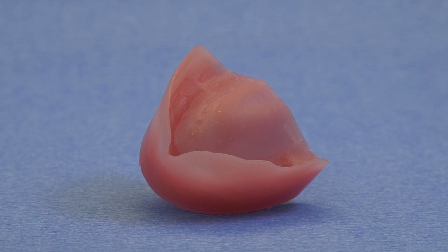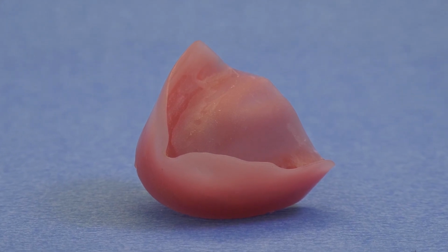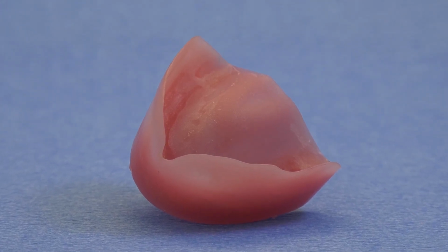If you're not sure of your bite, have a wax bite rim made. Take that extra step to have a good quality bite rim made and get that patient back to get a good bite. When you do that bite, make sure you mark that midline. Midline is very important. The midline of the frenum is not always the midline of the face, as you know.